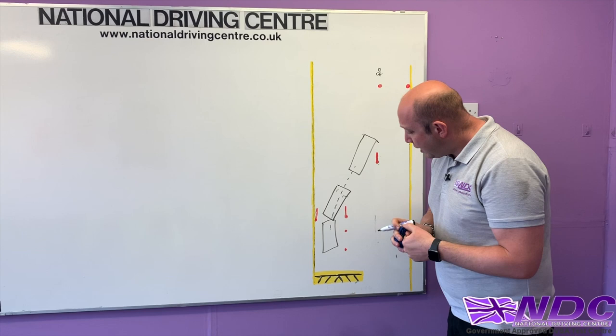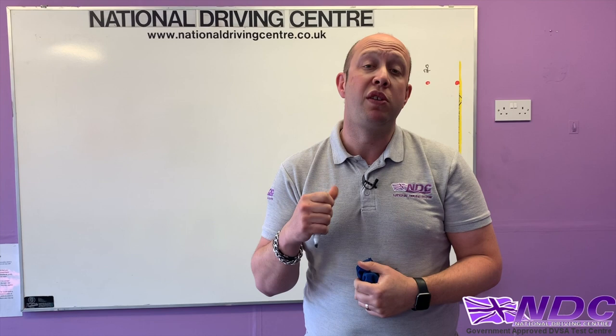For this exercise we want to be nice and slow, nice and steady. There's no time limit on this exercise. You can steer any way you want. We don't have to wear a seat belt since we want to use lots of mirrors. If it all goes wrong and we get a little bit close to a cone or the line, we can pull forward — we can do that twice throughout the exercise. The examiner will call it a shunt and we can take two shunts.